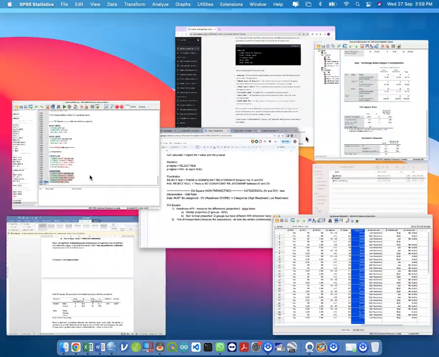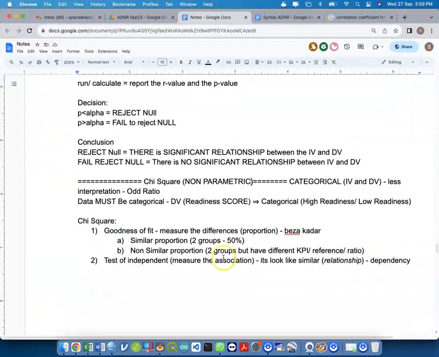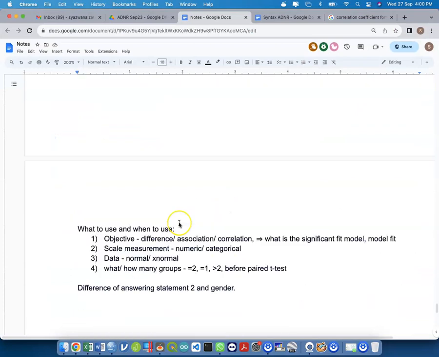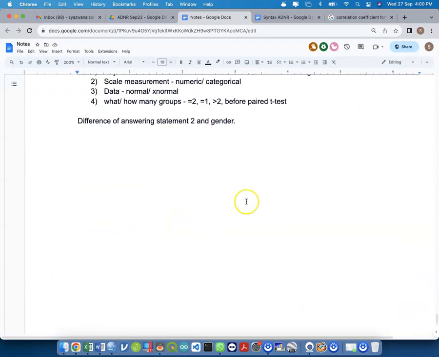So ada lagi satu yang saya kena cerita kepada tuan-tuan dan puan-puan. I'm so sorry because it is not being arranged on the top. Actually the last chapter is actually paired sample t-test lah. Paired sample t-test is actually measuring the differences between different times in similar IDs.